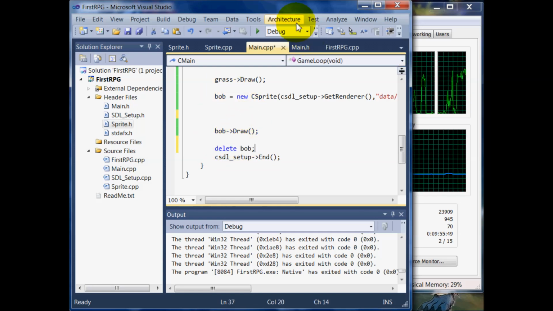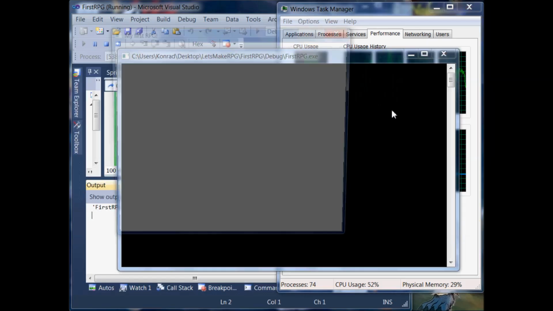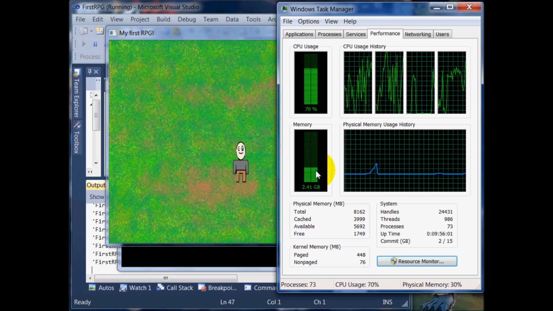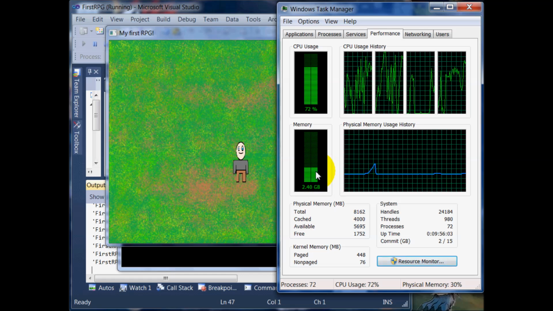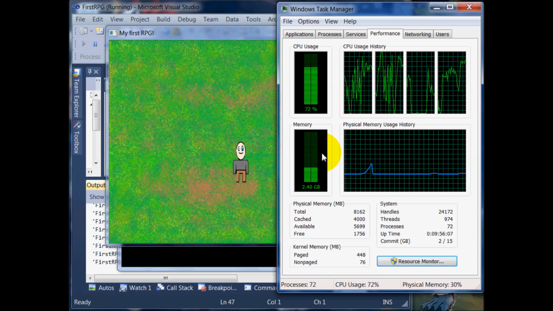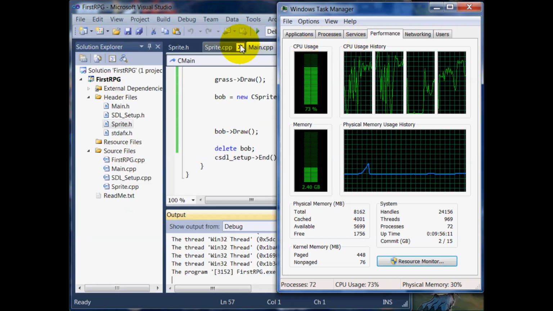So we can delete him afterwards, and then it runs again, we create a new Bob, then delete him. If we run this, as you can see, the RAM doesn't go up because Bob is being created and deleted every frame, so there are no memory leaks.